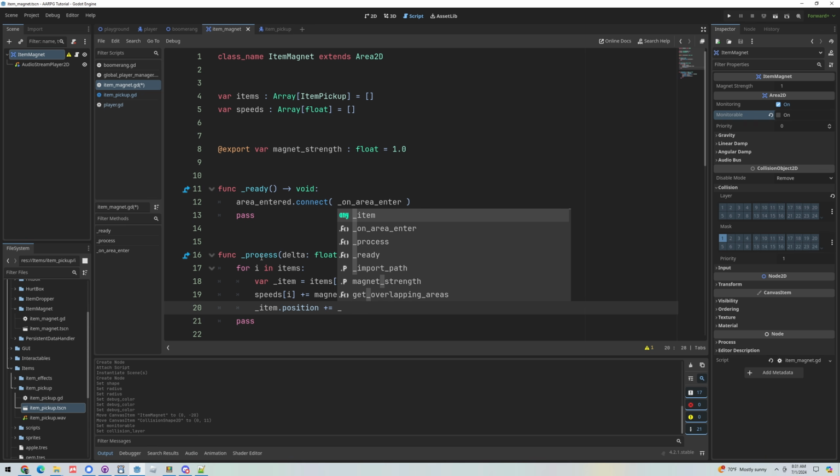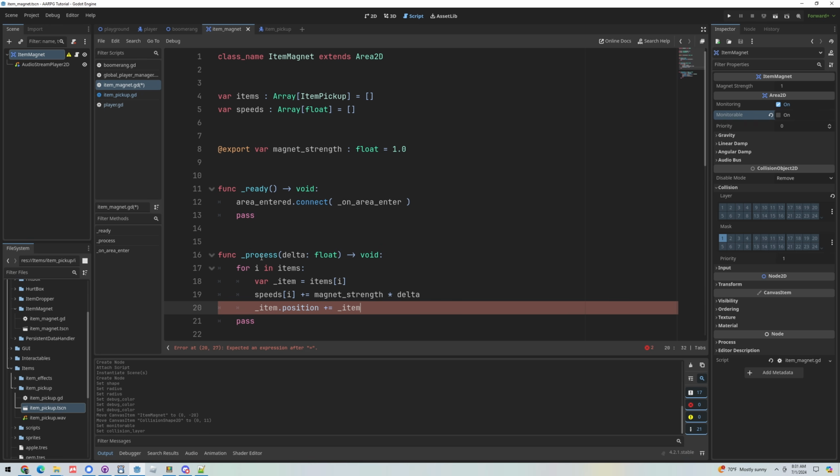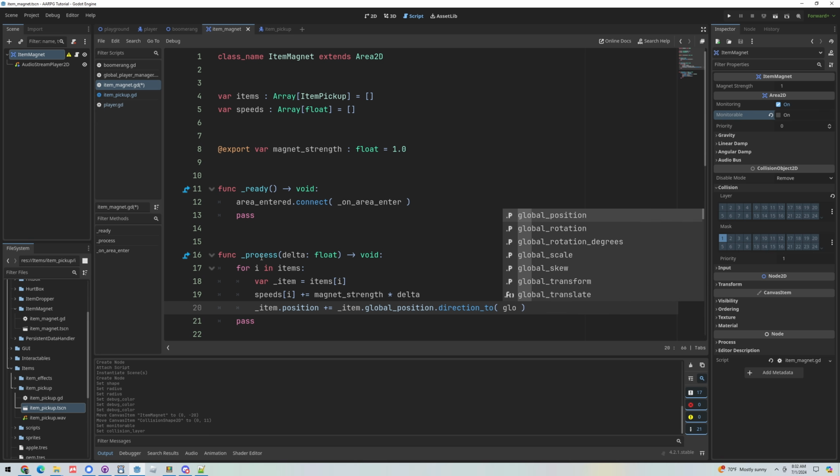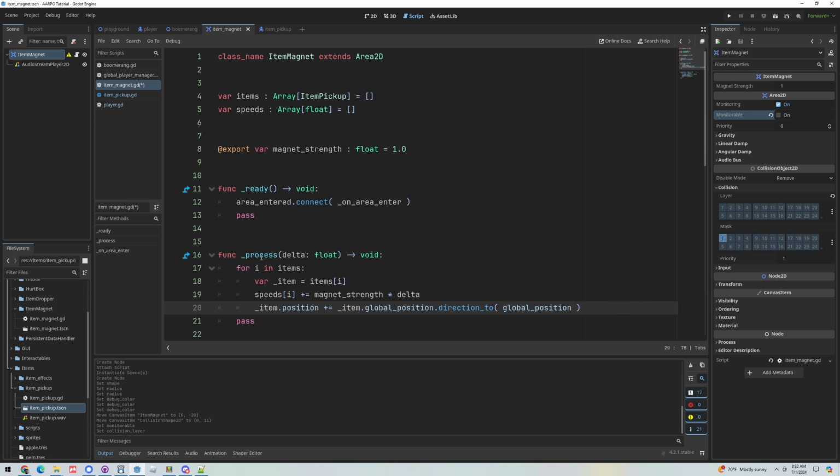We're not going to use any fancy physics or anything like that. But what we want to do is get the direction towards the center of this. So we're going to say get our global position and go direction_to, and then in here we'll just type global_position. That's just getting the global position of the item magnet itself. And then we'll multiply that by the speeds at the index that we're currently on.